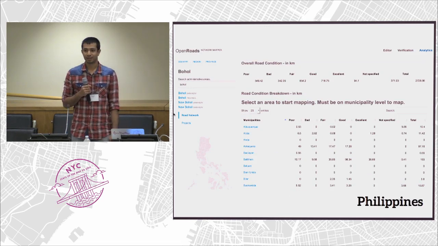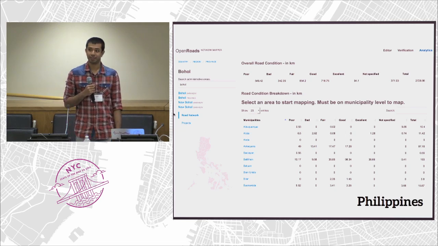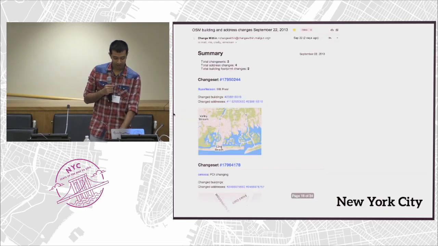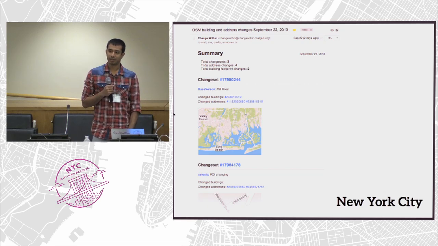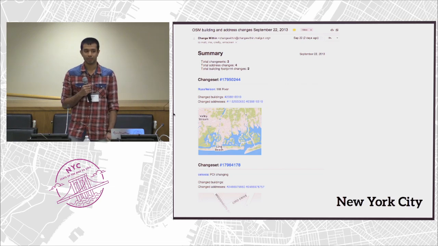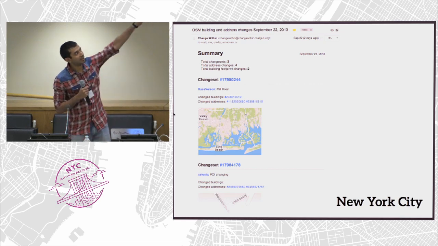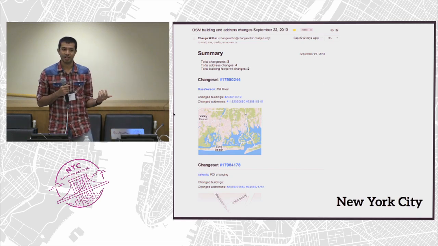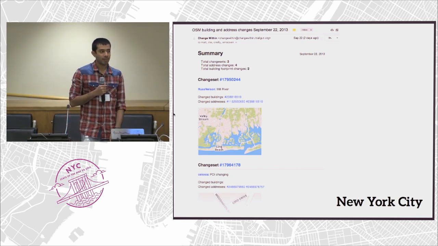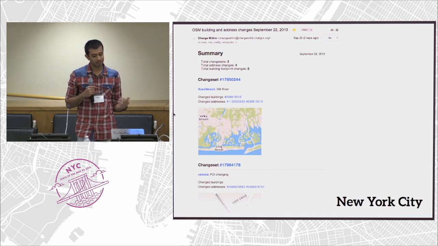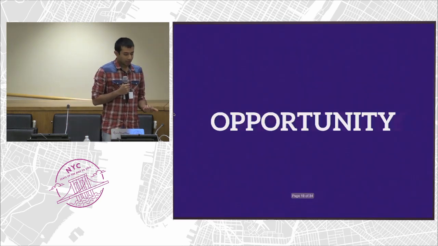After me, Olaf from Development Seed is going to talk about the work they did with the government of the Philippines where they started using OpenStreetMap infrastructure to map road networks in the country. Recently New York City published building footprints for the whole city and imported them into OpenStreetMap. One of the things they take out of OpenStreetMap is something like this — an email that goes out to a bunch of people when building footprints change in OpenStreetMap in New York City. They don't necessarily use a custom instance of OpenStreetMap, but there are several entry points to the whole ecosystem.